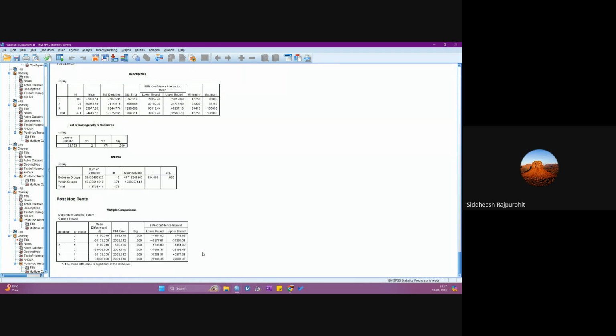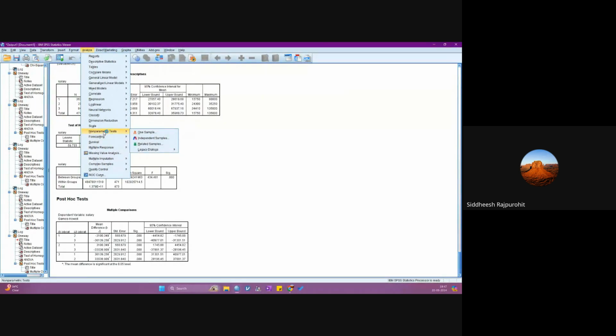Now the same thing we can run. Now suppose this data is not normally distributed, we are getting the Shapiro-Wilk test significant, correct? So what we can do now, we have to apply the Kruskal-Wallis test. Now if you can recall the last class on Wednesday, you can remember all those steps we have done, correct? So what we can do now for the Kruskal-Wallis test, go to Analyze, go to the non-parametric tests, then go to the second option, correct?